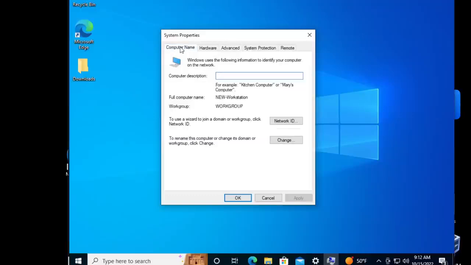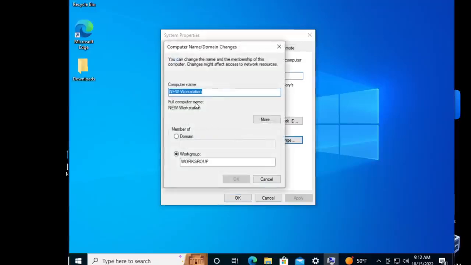Here's System Properties. If you go to Computer Name, which is the first tab, and then click on Change at the bottom here, where it says to rename this computer or change its domain or workgroup, click Change. Here is where we're going to change the name and add it to the domain at the same time. So what was the name again? Work-0001. So we're going to use a predetermined preset name that's already existing on Active Directory, and then we're going to assign it to this computer. Again, there's another way of doing it, which we're going to do next after we're done with this.